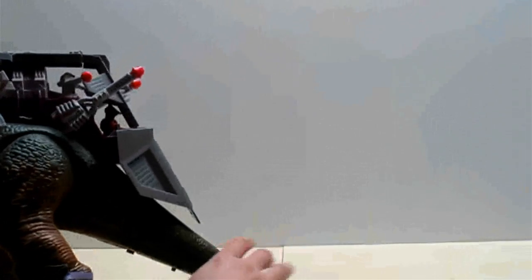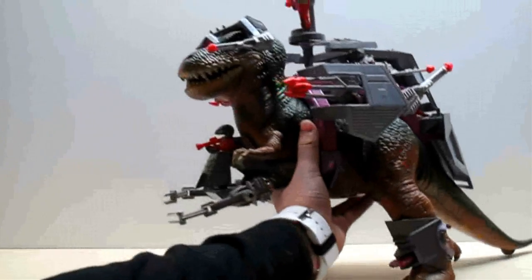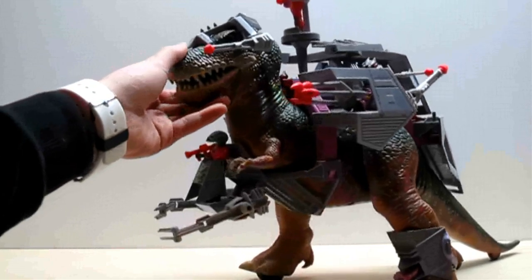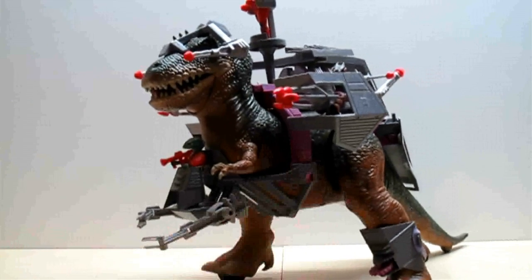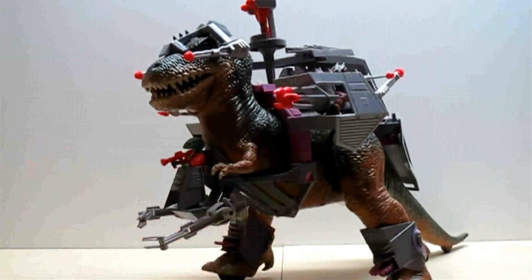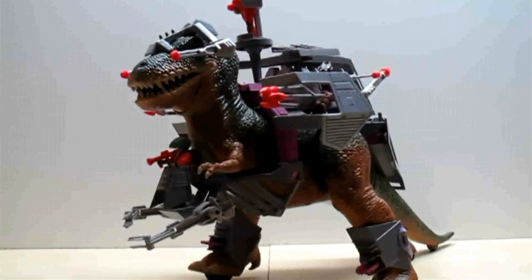As I was saying a little earlier, really not a cheap toy to get. If you're not a serious collector, you'll probably look at the price and you'll kind of be like, what the hell? Like that's absolutely absurd. But for the rest of us who are actually crazy about this, really, this is a must-have in your collection. You cannot have a Dino Riders toy collection without the T-Rex.